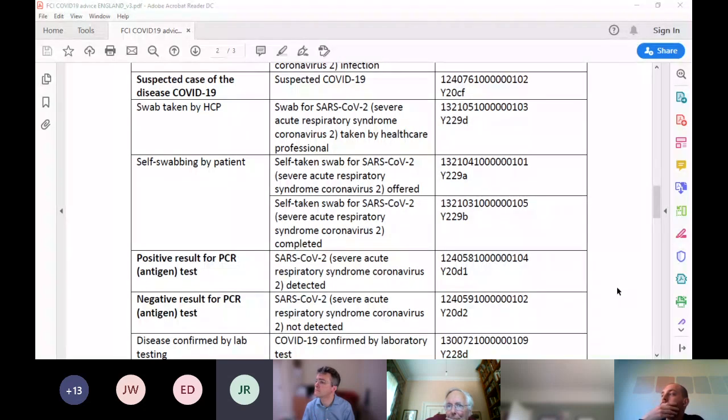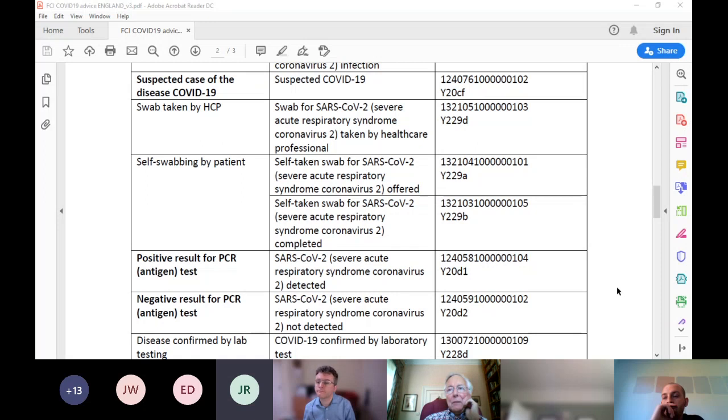So the ICD code cluster includes the code for asthma. Now, you wouldn't want all asthmatics in a primary care setting to be counted as needing shielding. But of course, you only get the ICD-10 code for asthma in your HES record if it was bad enough to warrant hospital admission. So the ICD code for unadorned asthma in the context of a hospital admission is quite a good proxy for severe asthma.